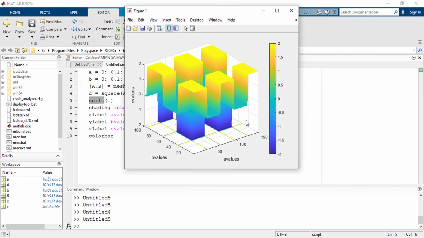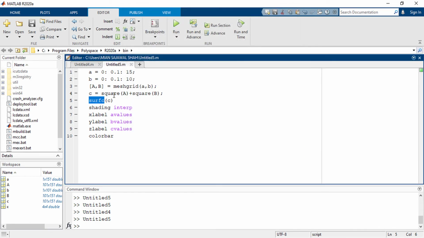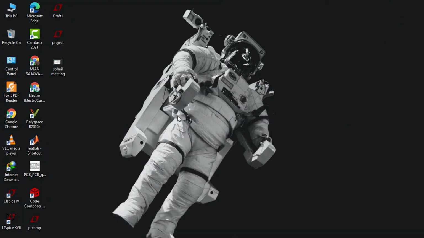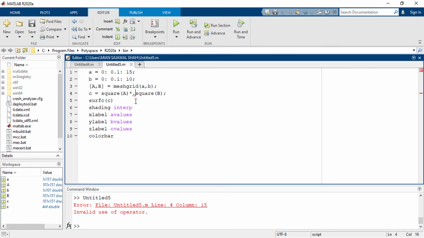If I change the function and plot it again, it gives us an error. I will place the dot here, as it's a convention to place a dot before multiplication.